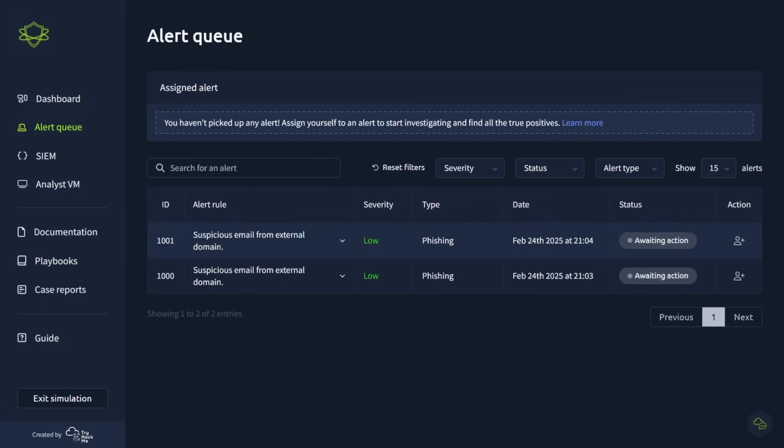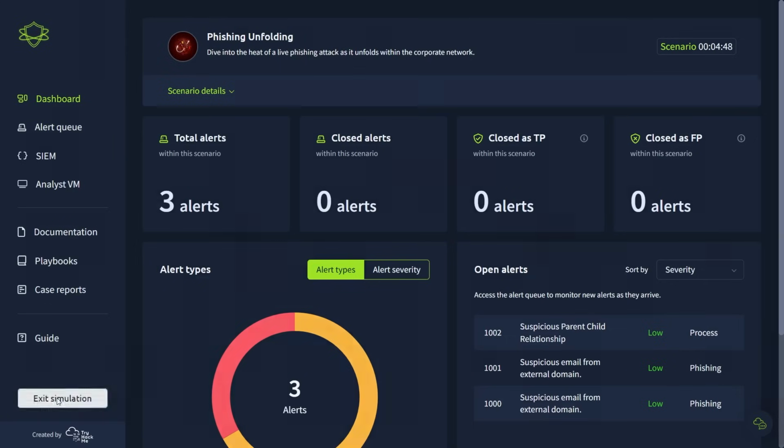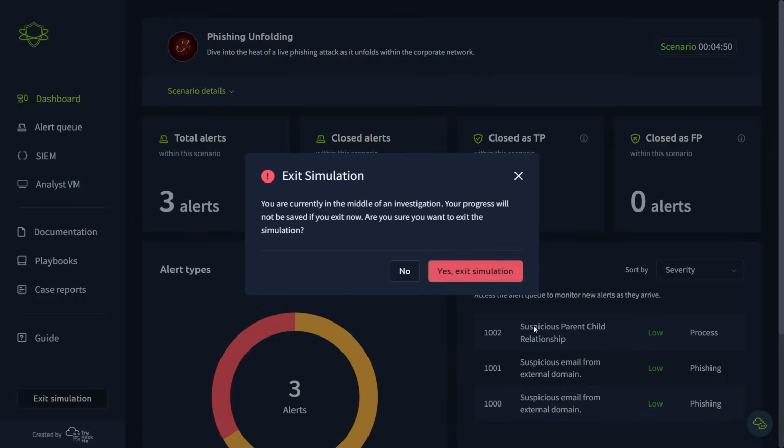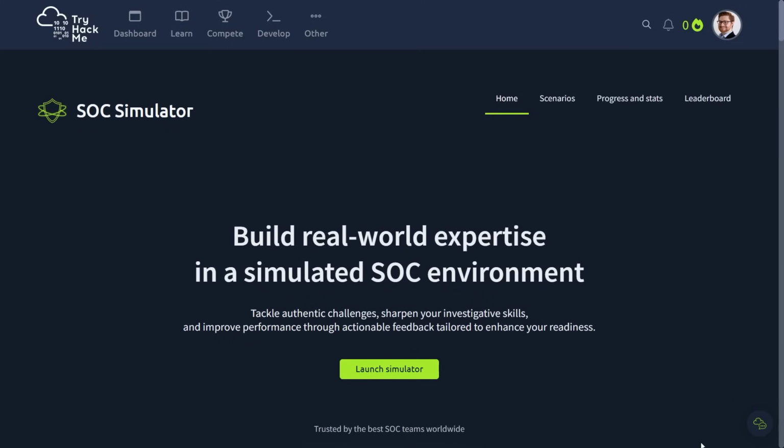I'm really looking forward to cruising through a couple of these scenarios. I think this is awesome practice and training, and it is that real world scenario and setup for yourself. And not just you. Maybe it's for your team. Maybe it's for your coworkers, your peers, your colleagues. It is something that I hope improves your security posture at your company, your business, your organization, whatever it may be. Let me hop out of the simulation here, but that's pretty awesome that it's like a game we can turn on and play whenever we'd like.